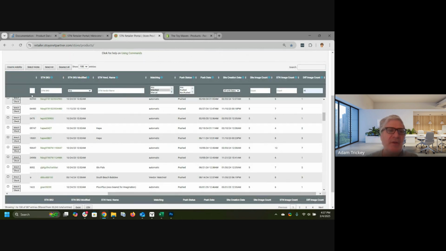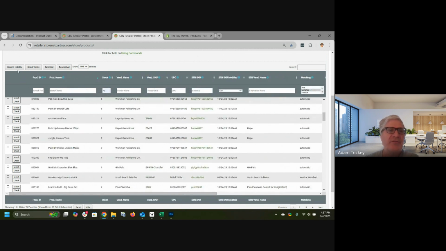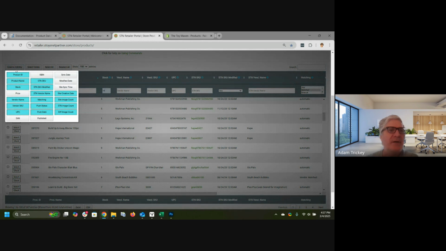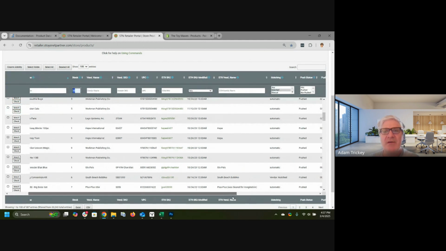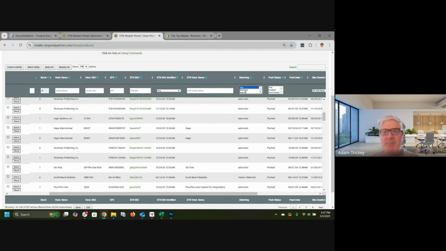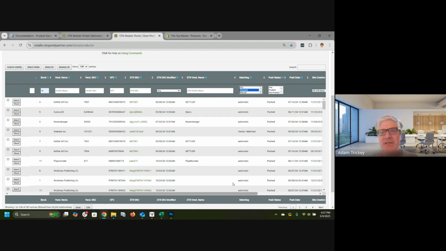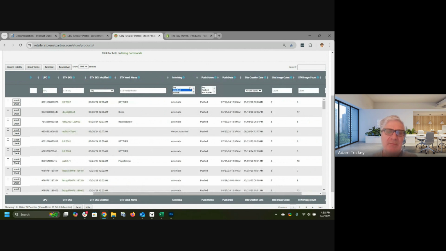So if we look at, for example, here I'm looking at some products. I've gone ahead and used my column visibility option to look at stock. And then we also have these image counts here at the end that are on by default, but you may need to turn those on. So first of all, we're looking at items that are in stock. And then I'm looking at stuff that's matched. This is not really required in this particular situation, but it's a good thing to keep your eye on if you're looking to see, in general, what is matched up or what isn't matched. I've also set it to look only at products with dates. So these are items that are on your website.